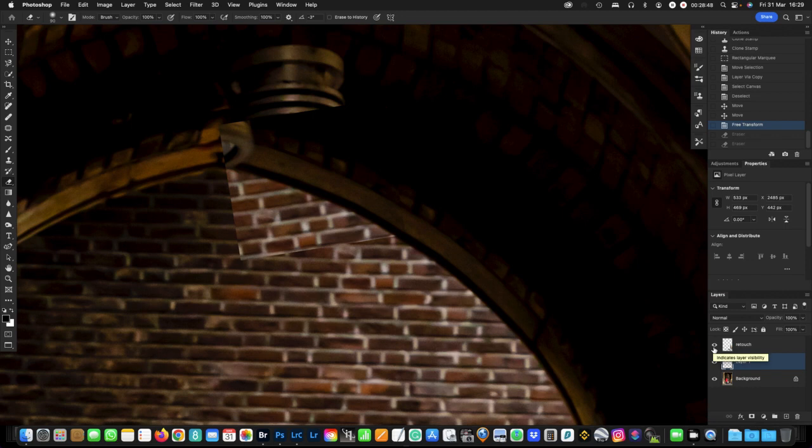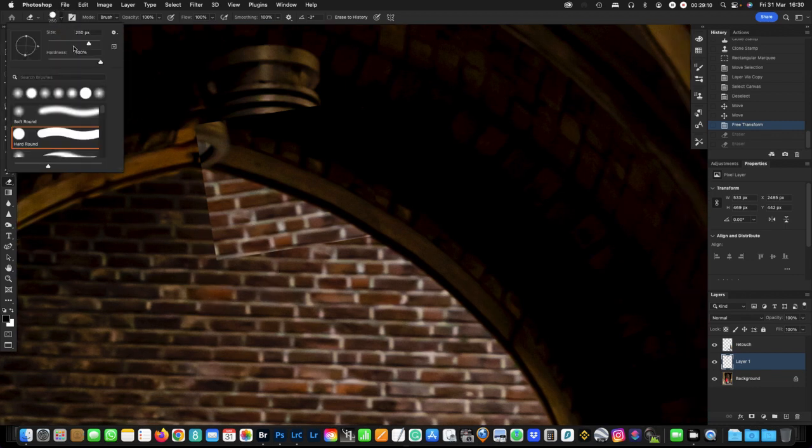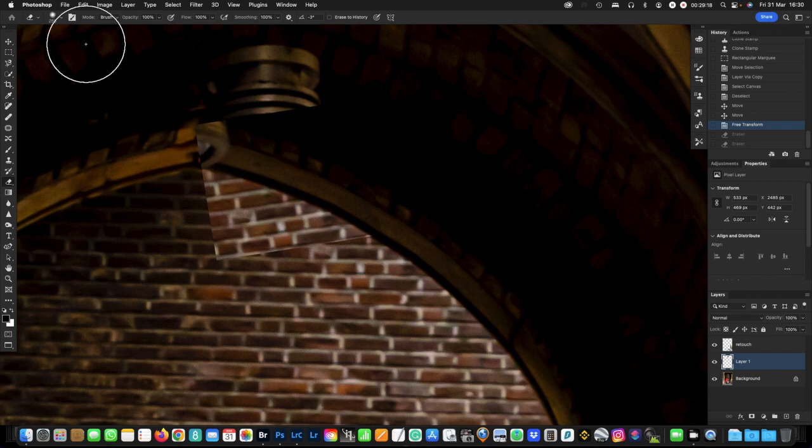Easy. It's where you're going to use your keystrokes. To make the tool bigger or smaller, you use the brackets. Remember, bigger is right bracket, smaller is left bracket. So you press Shift and the right bracket, and it makes it 100% harder. And if you press Shift left bracket, you make it softer. You can see it getting softer there. Harder, softer. Okay, I want harder, and then just a little bit softer.